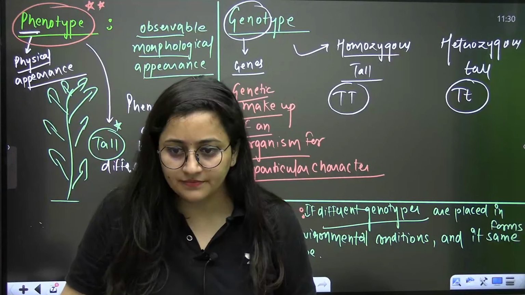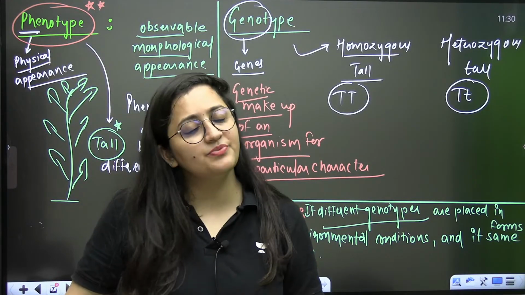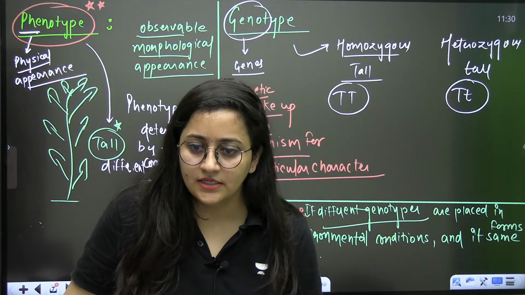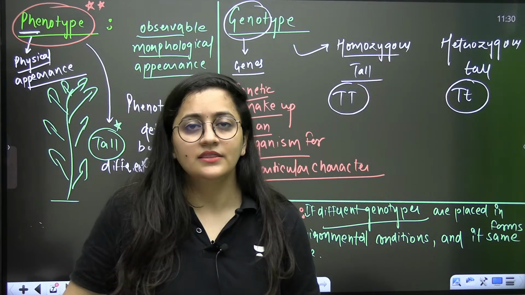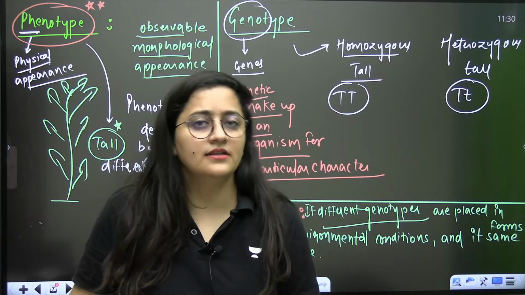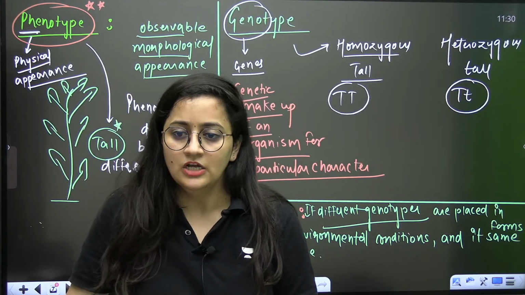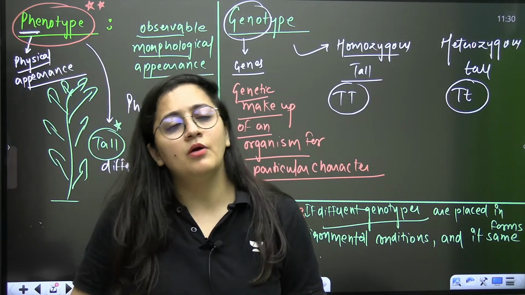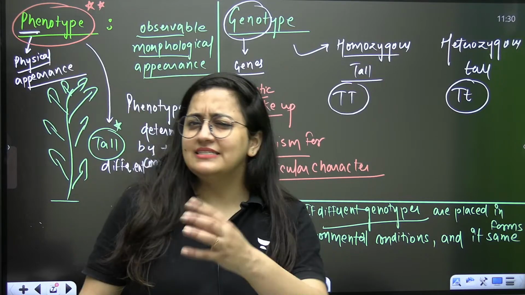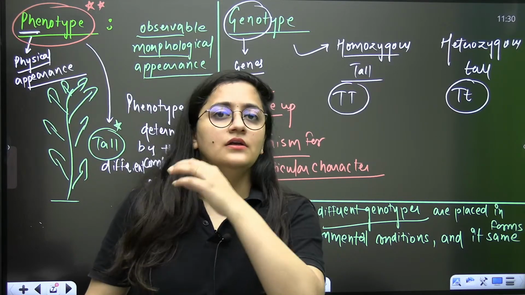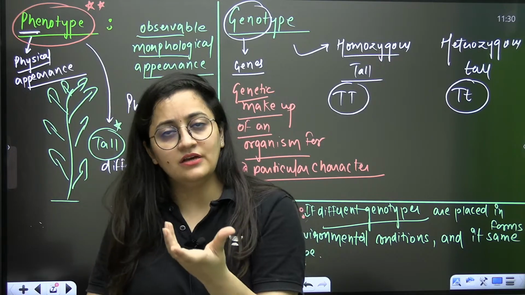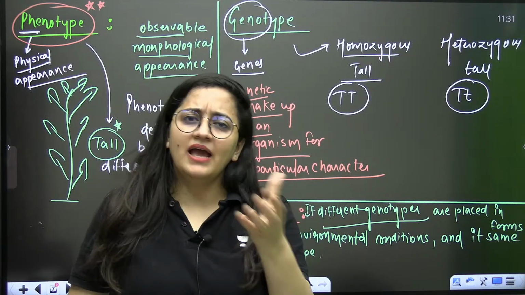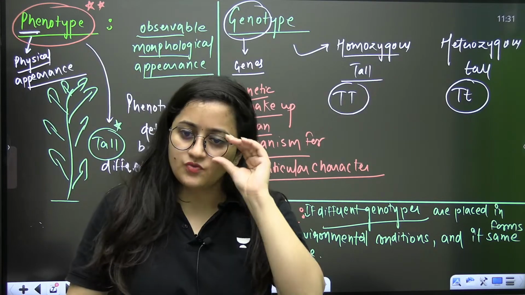Now, the difference between character and trait, clear? The difference between gene and allele, clear? So alleles are formed when there is a mutation in the gene. Let's say there is a particular gene, and naturally it is present in some form, but after some time mutations occur, so it can have its alternative forms. That is what an allele is.